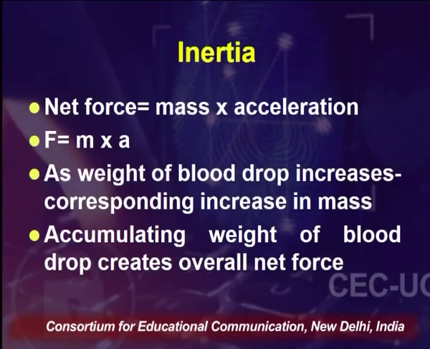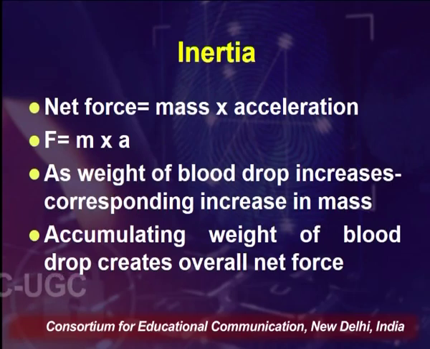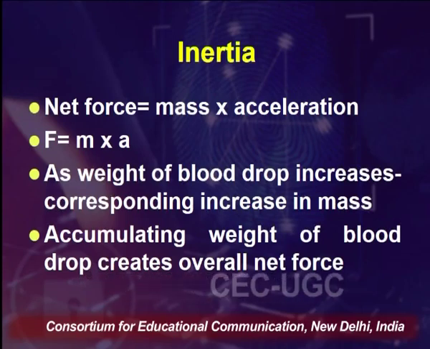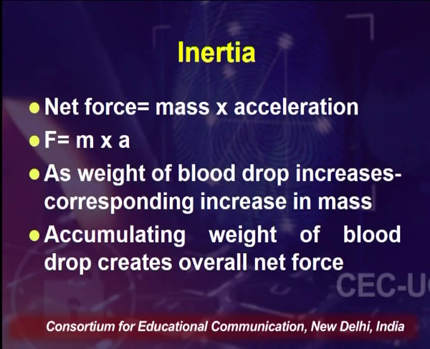Another thing which helps the blood to move is inertia. So, the net force is mass times acceleration. We know F equals ma. As the weight of a blood drop increases, with a corresponding increase in mass, the accumulation of weight creates an overall net force. So, with that inertia, the blood drops will go and form a spatter-like pattern.